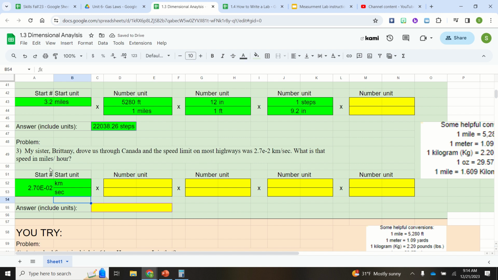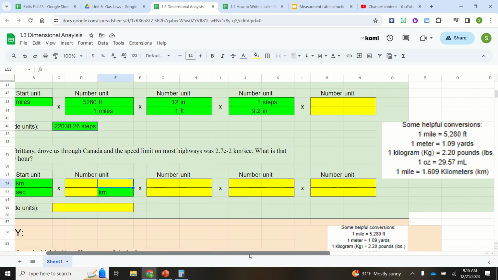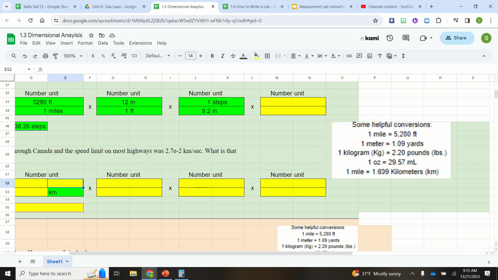All right, we have 2 different conversions, right? We're going to have to get kilometers to miles and seconds to hours. And it doesn't matter which one you start with, but you're going to have to do both. So let's do our kilometers first. Kilometers are on top, therefore they'll need to go to the bottom to cancel. We're trying to convert those kilometers to miles. Let's see if we have a conversion that can do that. I do. Look, 1 mile is this many kilometers, so I can go straight to miles.